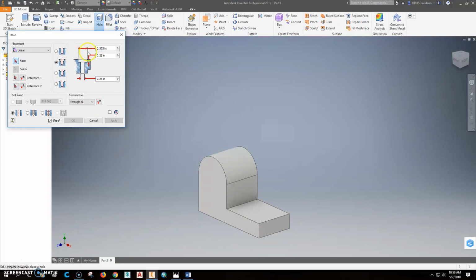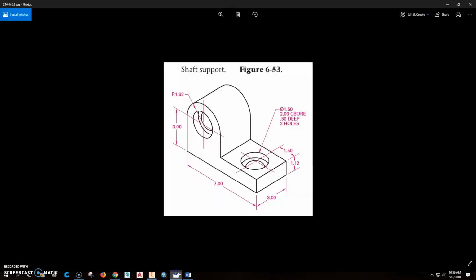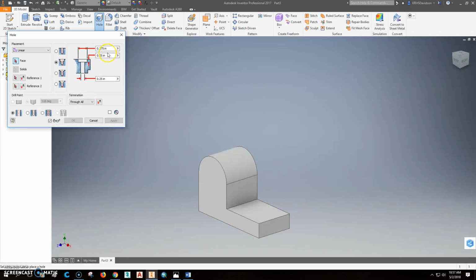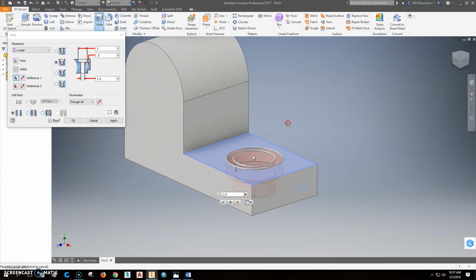So let's see the overall diameter, the large diameter of the counterbore is going to be a 2-inch. So it's got a 1.5 through 2 inches there, and then the counterbore is 0.25 deep. So let's go here. We're going to say the depth was 0.5, the outside diameter was 2, and then the one going through was 1.5. All right, so we've set up what it's going to look like. We're going to do a linear one, so we'll select that and pick on this face right here. All right, so now we've got that in place.